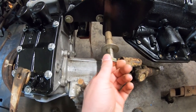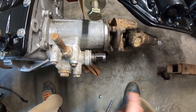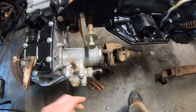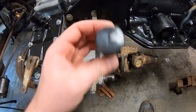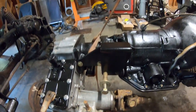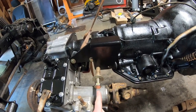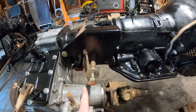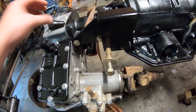Okay, so we've got our hinge point in here. Now, on the four-wheel drive selector, I already know that back is two-wheel drive. I know that because I can spin this and it doesn't spin the front drive shaft. So on that one, I have the shifter right here for it, and forward is two-wheel. So if I have a lever up here, it goes forward. I need this to go backwards. That means the actual actuation point is going to be below the hinge, so it moves backwards when I go forwards. On this side, I have the 2-4 shifter here.